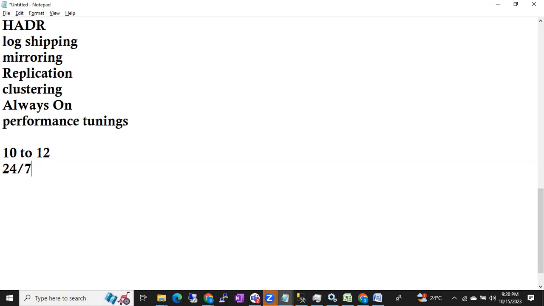If 2 people are there, then how are you managing a 24/7 environment? Are you doing a 12-hour shift? If you are doing a 12-hour shift, what about weekends? Who is taking care of the weekends? So they'll ask you how many people are there in your project. You can tell anything between 10 to 12. How many servers are you supporting? You can tell anything between 600 to 1000 servers. Sometimes people don't believe 1000 servers. Are you kidding? Are you joking? I don't believe that you're working on 1000 servers. And look, 12-hour shifts will be there, like 8 to 8, 9 to 9, like that.